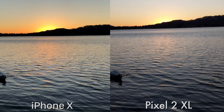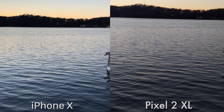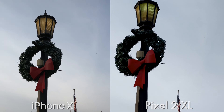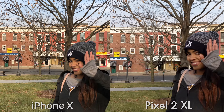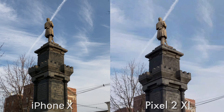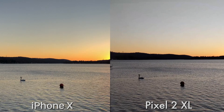Switching things over to video — I'm shooting 4K on both at 24 frames per second on the iPhone and 30 on the Pixel. Both seem to do a really good job in terms of stabilization, though it does seem a little bit smoother on the Pixel. On the iPhone, we're getting that softer look we saw in the pictures, and definitely more contrast on the Pixel. Honestly, if video is your main concern, you're not going to be disappointed with either — it's more of what look you're going for. The iPhone does take longer to expose those highlights.